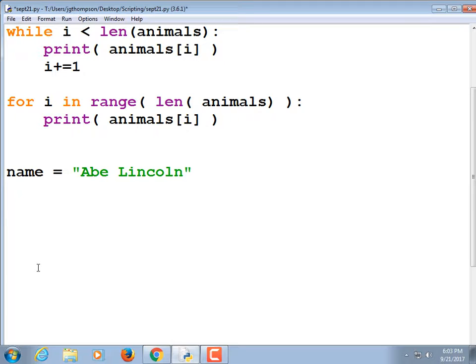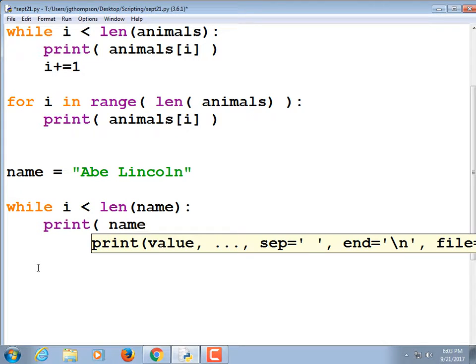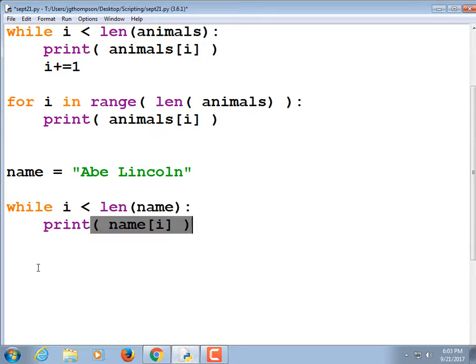I need a while loop, and I need to iterate an index counter. i is my favorite index counter. i for index. While i is less than the length of the name string, print out the letter at position i, so name index i. Instead of the word index, I may slip up and use the word subscript because some texts call that a subscript. Name subscript i. I'll try to stick with index or square braces as my terminology. And then i plus equals 1.